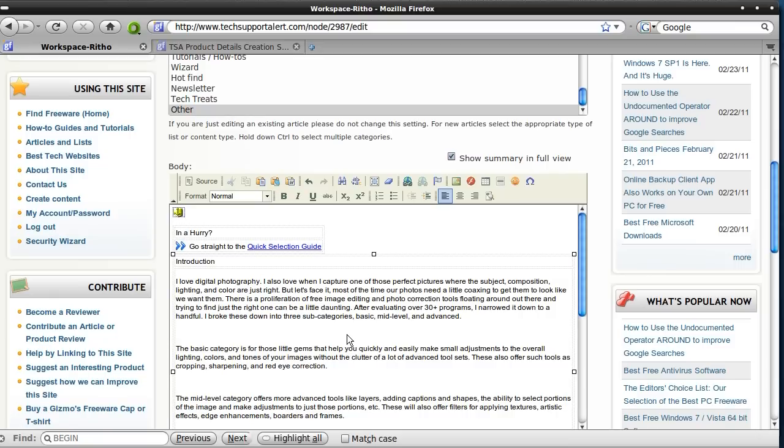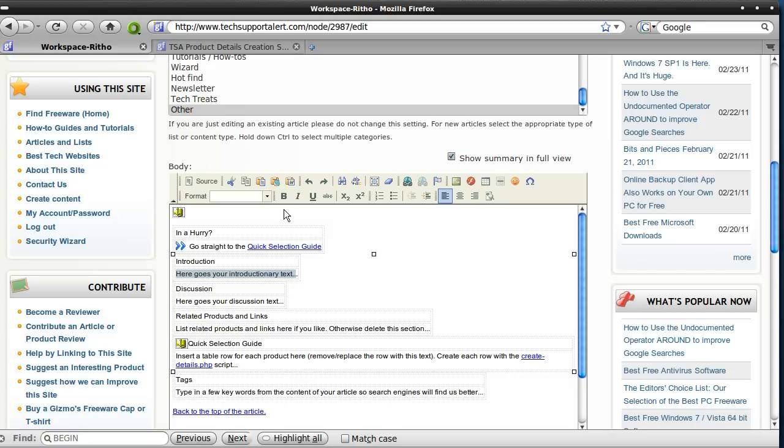So instead of just copying it in directly, Control Z to go back, I'm going to use one of these paste options up here. This first one with a clipboard here is just a normal paste. The second one is paste as plain text, and the third one is paste from Word. Although it doesn't only support Word. At least OpenOffice seems to work fairly well in it too. And you would want to use that if you've created an article and you've included some bullets, and you want to save that structure. Most of the time you probably won't need to do that.